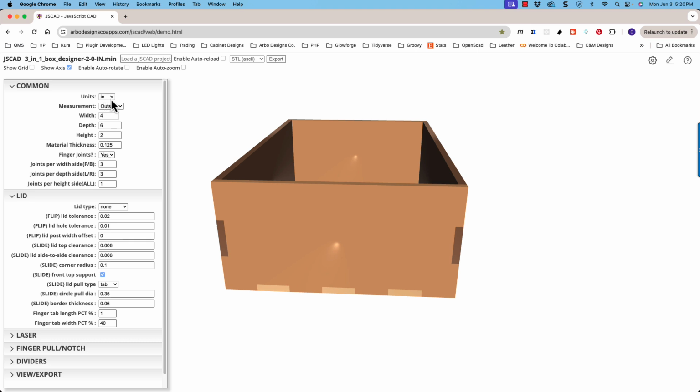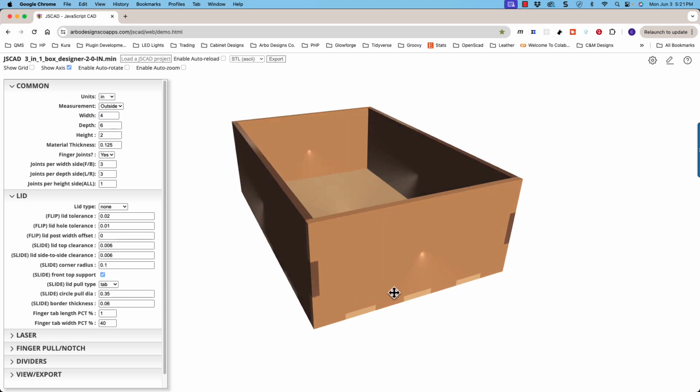So we've talked about the units being in inches in our case, and that is located up here in the script file that we loaded previously. The reference measurement is the outside. So what it's saying here is this is 4 inches outside, so it'd be 4 inches from the outside of the box here to the outside here. That'd be the width.